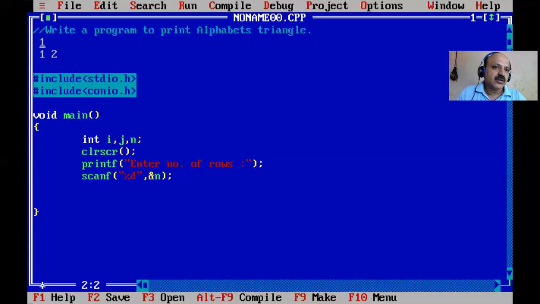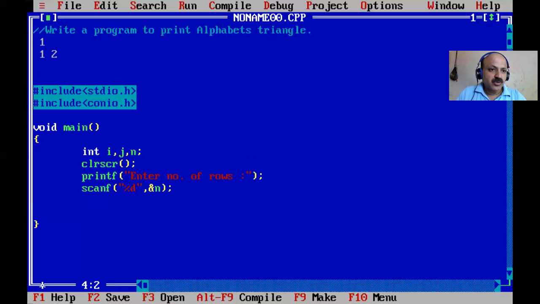So here one, that is one row, and then we take the slash n. Then the second row has two elements: the inner loop prints and the outer loop controls. So the outer loop controls the row and the inner loop controls printing our elements. So one, two and three elements in the third row.